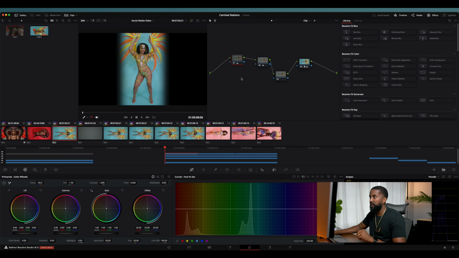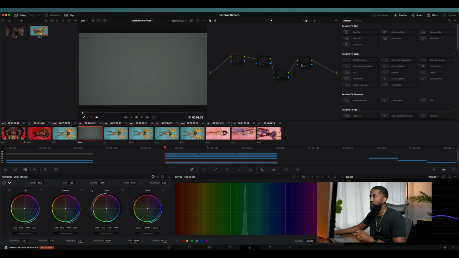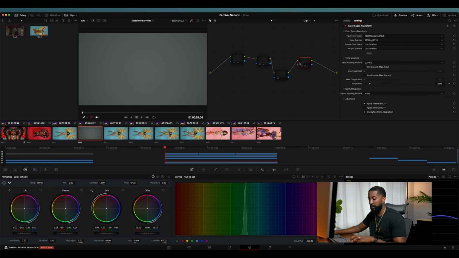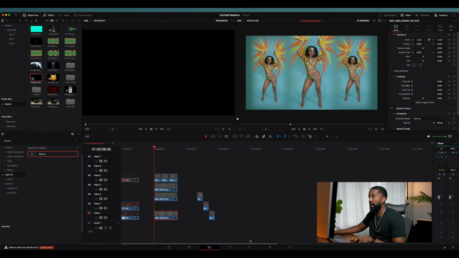Let's go back into the color tab, and let's just turn on, I don't know, a couple of these. Not all of the changes, but we turn on one. Go back, you can see, we can still clearly see that something's different. So you want to make sure that you absolutely make sure that the color of the background, in this case the clean plate, is the exact same color grade that's being put onto the clips that's being used on top of it, so you don't have any discrepancies or different looks here.